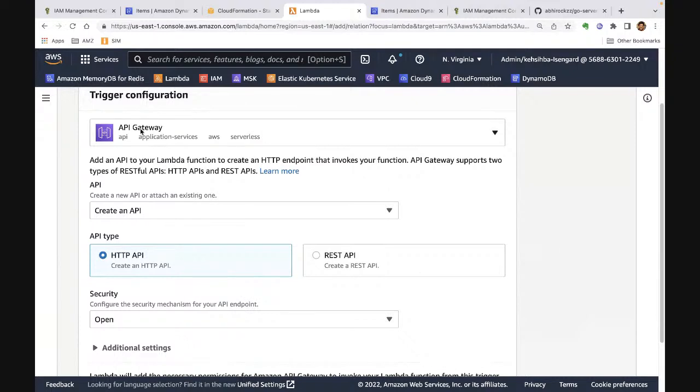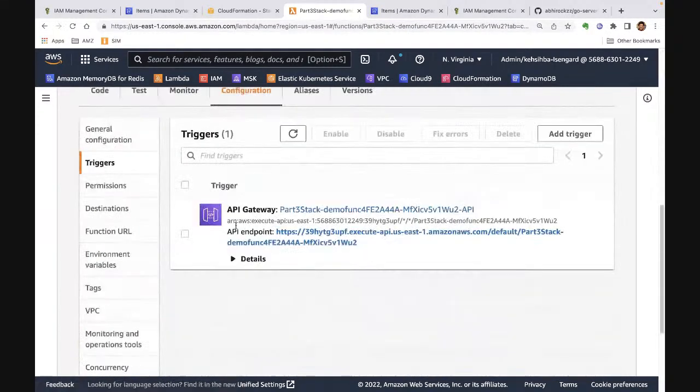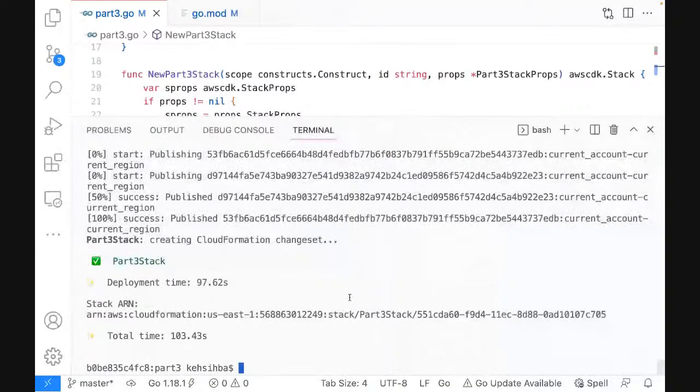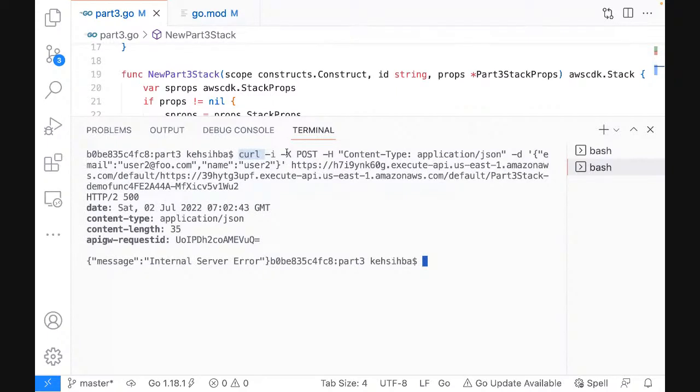Okay. So I'm going to create an API gateway with the help of an HTTP API and just add it as an integration to this function, right? And I have this trigger right here. And what I can do is, instead of testing it manually, I have this URL now, and it's going to invoke my Lambda function. So let me show that to you as well. I'm going to use this latest URL, and I'll do this via curl. So what I'm going to do is curl, and I'm posting this JSON payload here of user2. This is my latest function URL, and that's it.